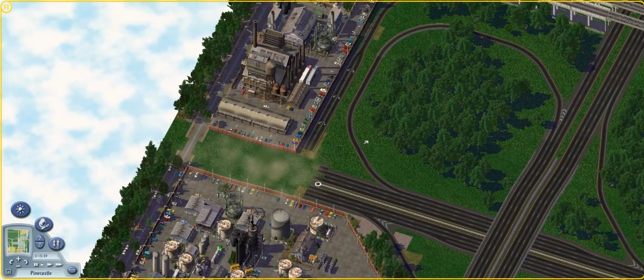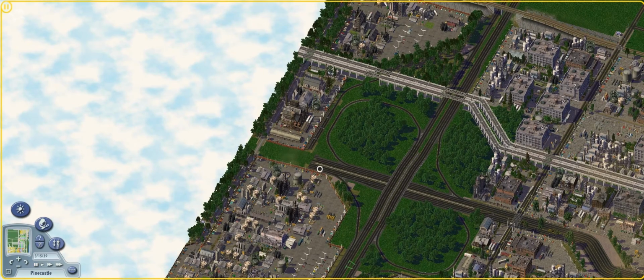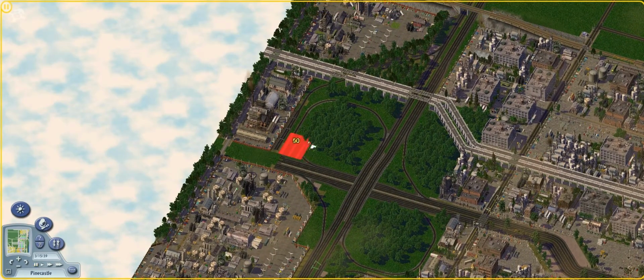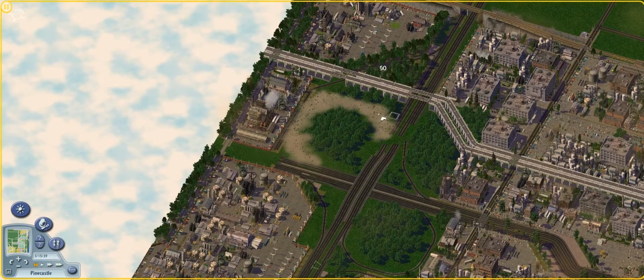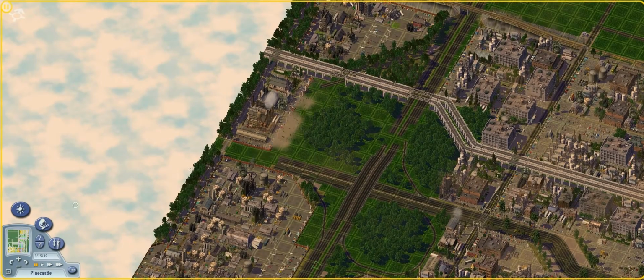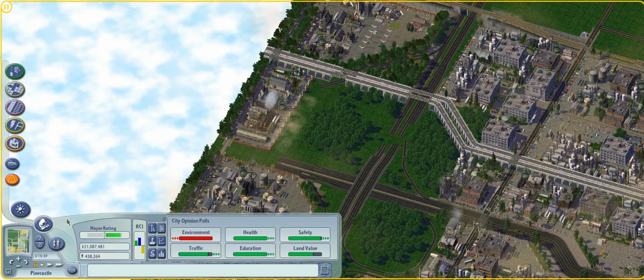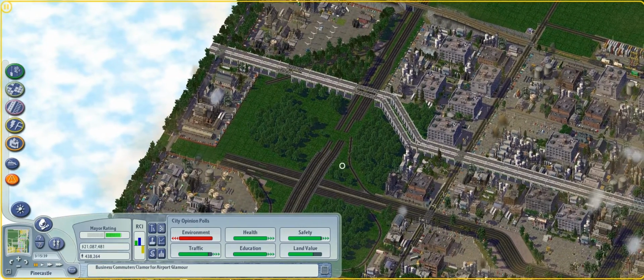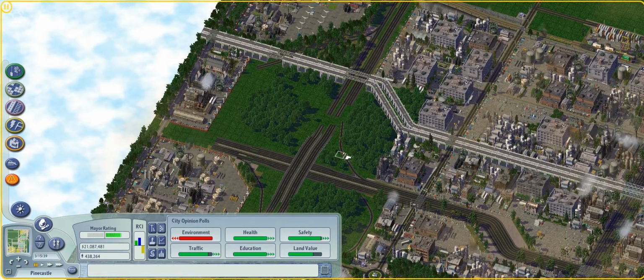I guess I probably won't need the loop ramps either. Just destroy those. I'll put it in daytime mode again. There. And let's see.